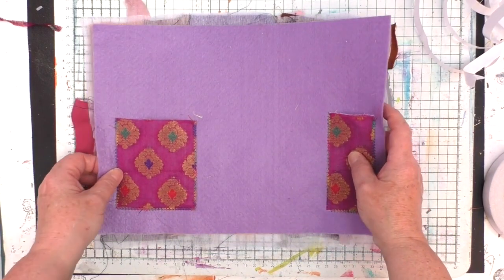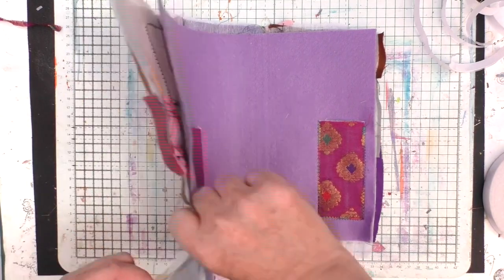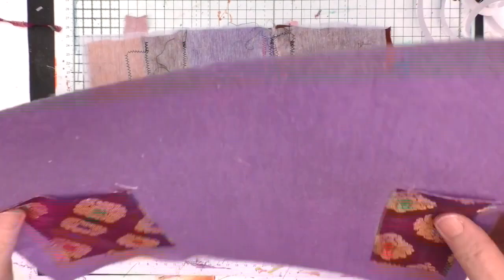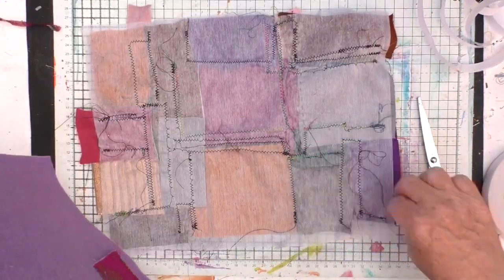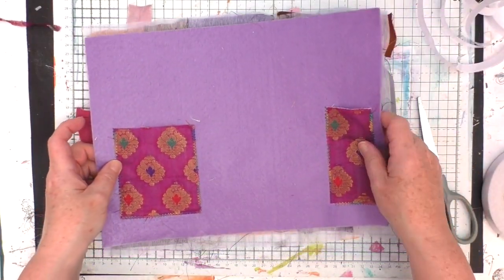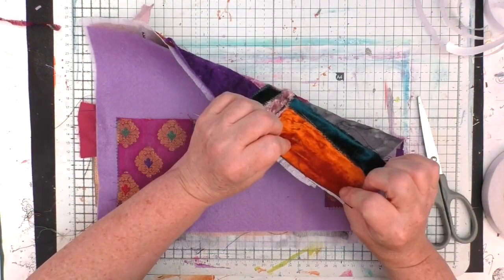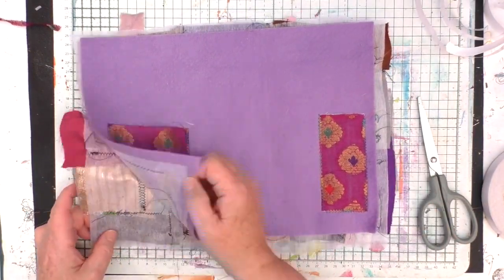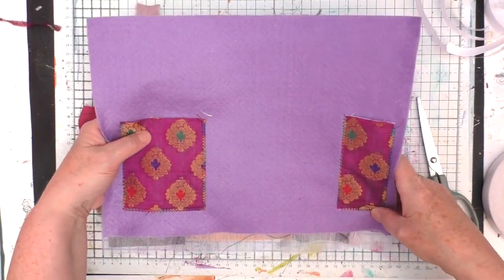So you'll see me lay this in place. I lift it a couple of times. Those pockets, by the way, I did not finish off the top of them, so they might fray a little bit, but that's okay. Just trying this again, stretching what will become the top piece, but it's currently on the bottom, just stretching it out from time to time, making sure that it's not going to be too ruffled, making sure on the corners that I can't see the lavender fabric, and I've got to do this a couple of times just to line it up.